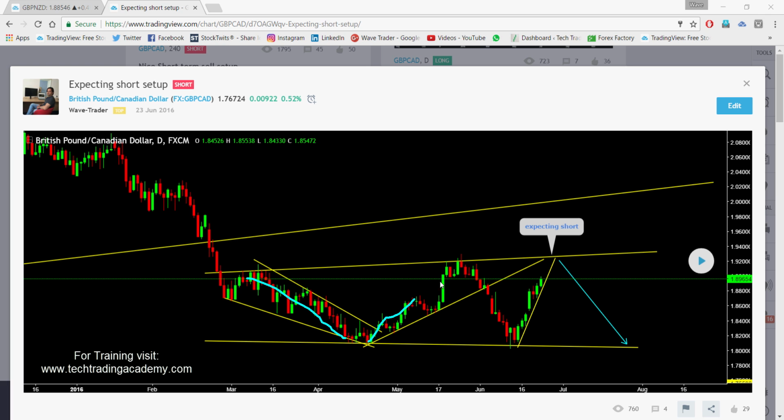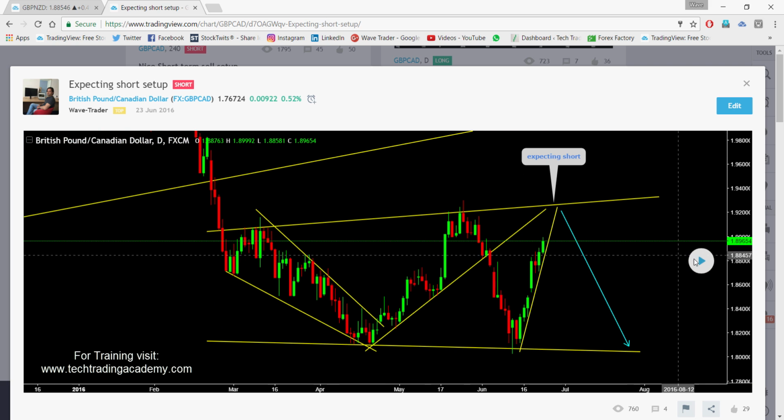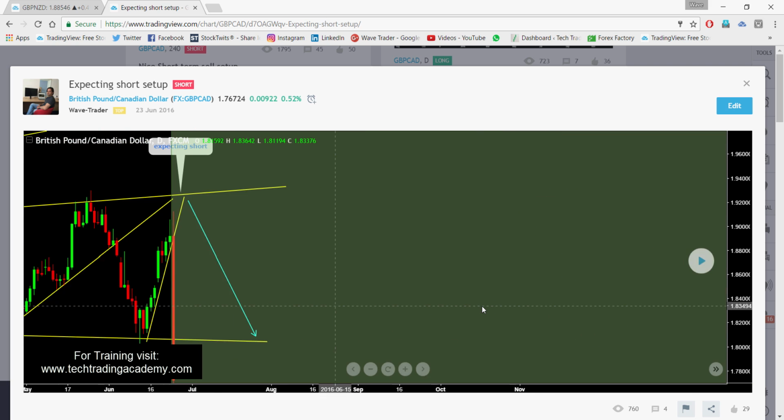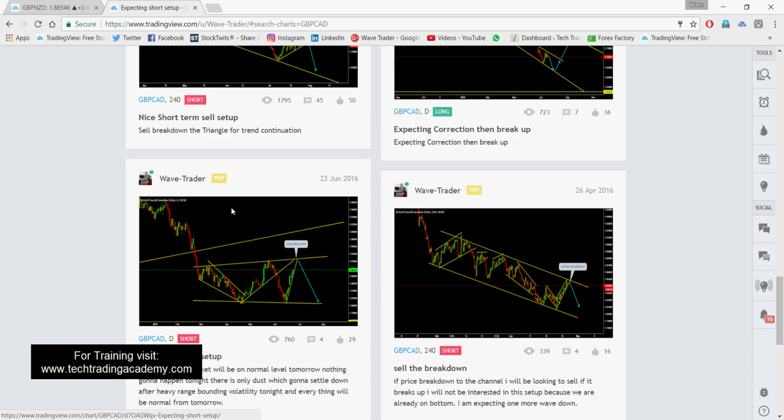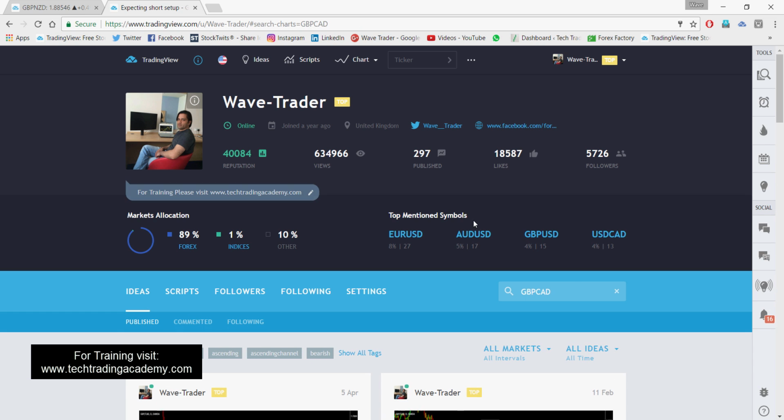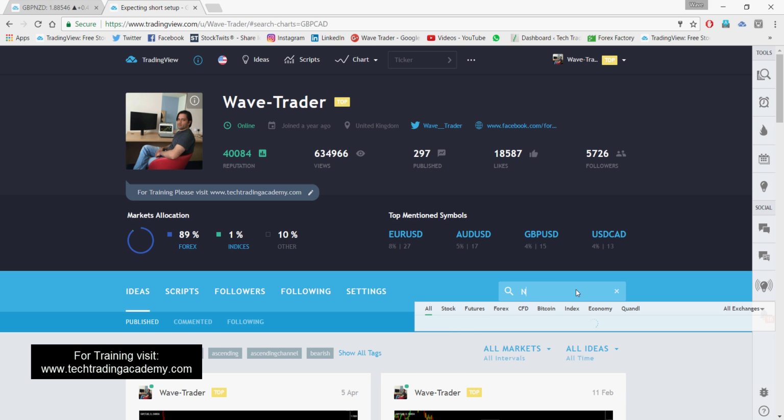Wedge. Right, we are looking for this way. This way. Wedge broken out, completed that wave, and then we are looking for this wave. Once we hit the bottom, we'll see whether it is going to continue or one more up move is possible. Here you have seen it is going to continue. So a continuation formation, still bearish on this pair.